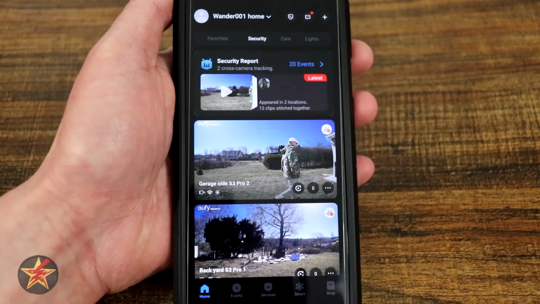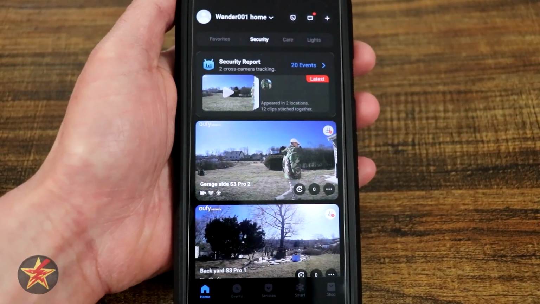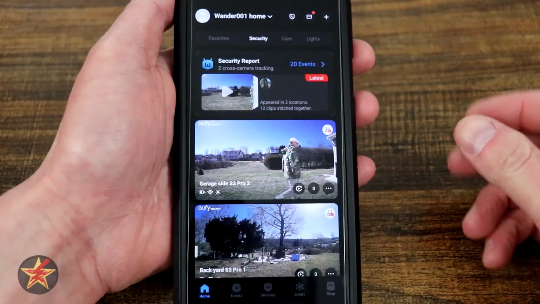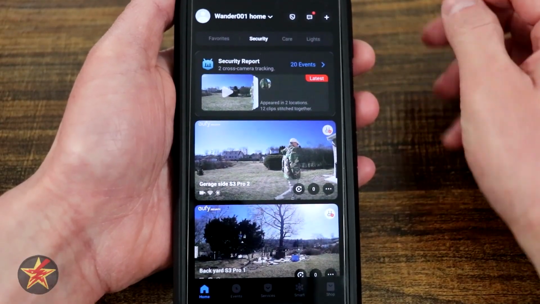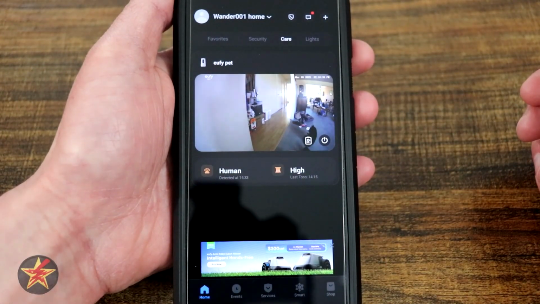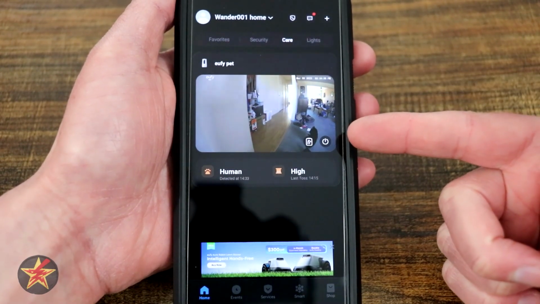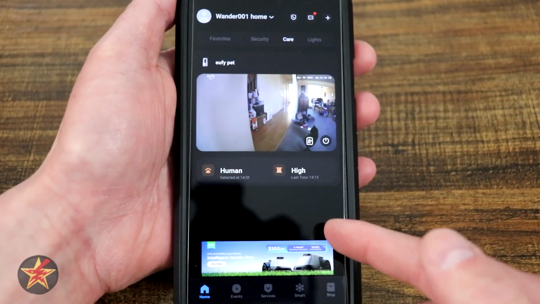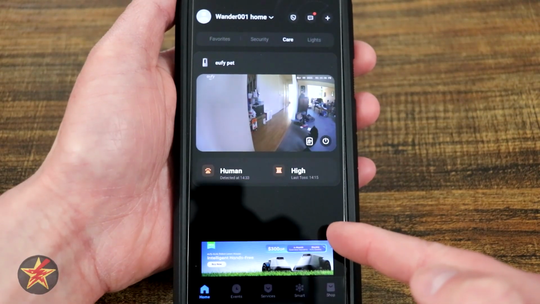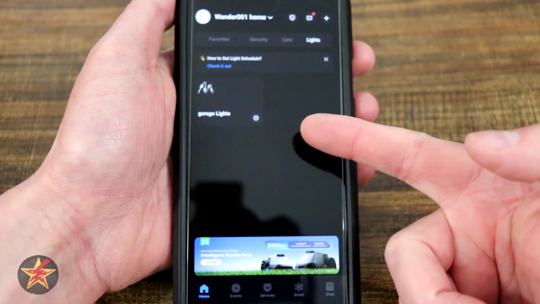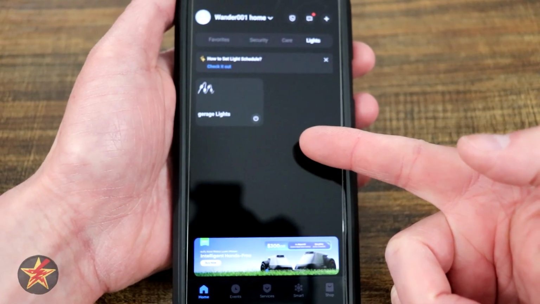So coming back to home, then what's changed? All of that looks really similar. It's the tabs at the top. This is security. These are all the cameras that we had access to originally. But look at this. We have something for care. That's my smart pet treat launcher for my cat. That wasn't part of the original Eufy security app. Neither was this. Lighting. Those are my Eufy outdoor permanent lights. That was a separate app too.